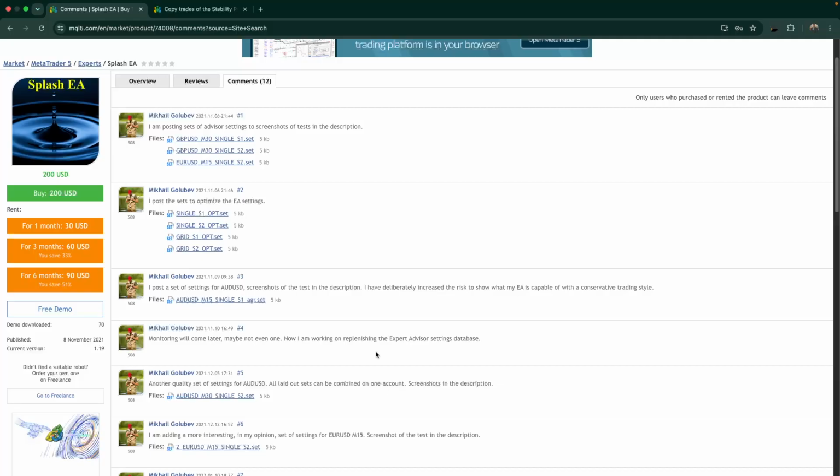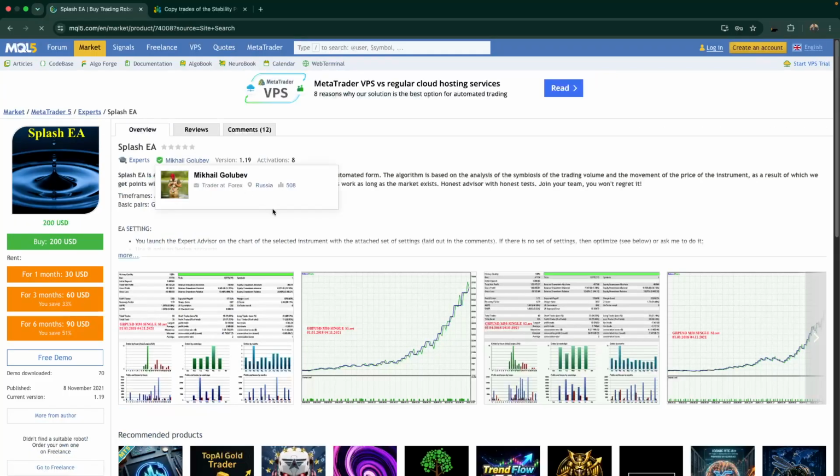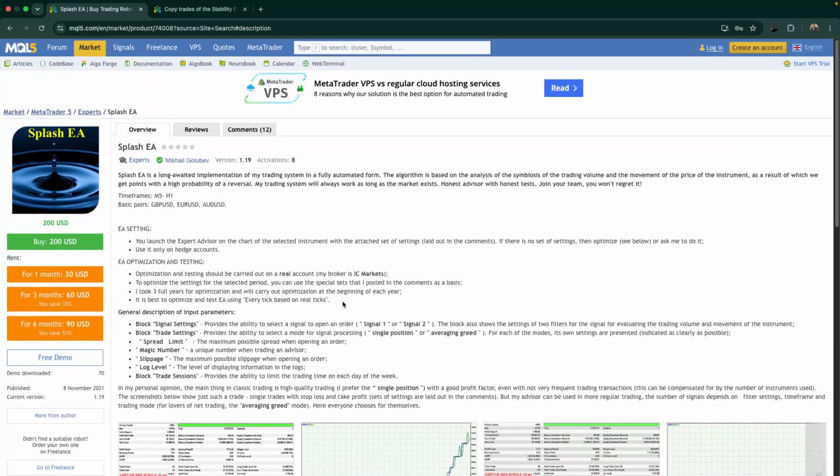But honestly, Splash EA has an interesting volume plus price logic, but the averaging and greed setting can bring real risks. The thing is, volume signals on 1 hour time frame can be noisy depending on your broker's tick data. And when the greed kicks in, even small adverse moves can compound losses. We also have the high win rates, which look good on paper, but the losers tend to be bigger on average.